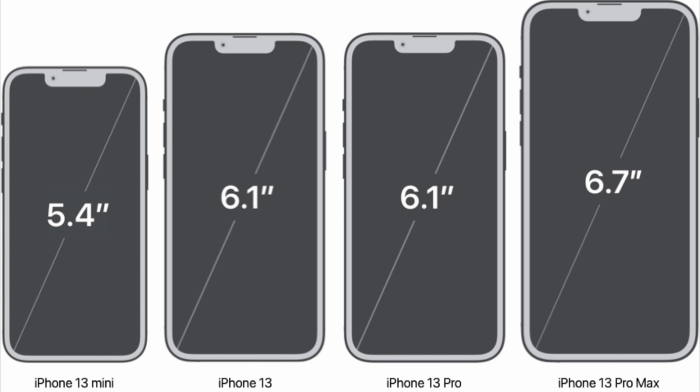And then we come down to the screen. The Mini is 5.4 inches across the diagonal, and the Pro is 6.1. There are several reasons why this screen makes more sense to me than the Mini. Obviously, with the Mini, you've got the form factor, which is a real driver for me ordinarily. But sometimes the practicality takes precedence. What you find with a bigger screen is that it is easier to read. And like me, when you're getting a little bit older and your eyesight's becoming a bit more challenging, when you're trying to hit a small QWERTY keyboard accurately, if it's a little bit bigger, then it's a little bit better.